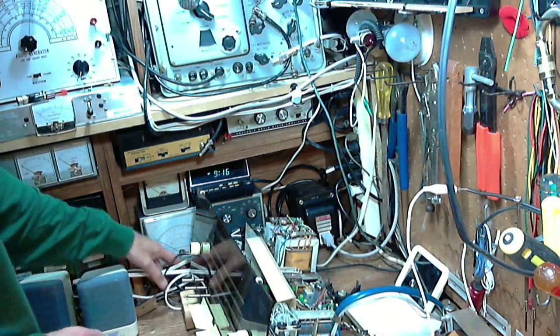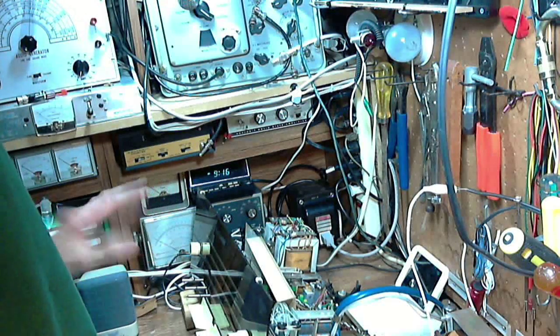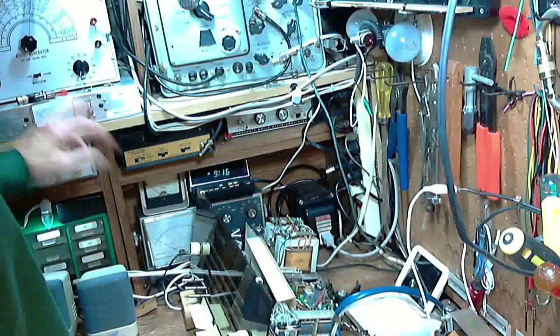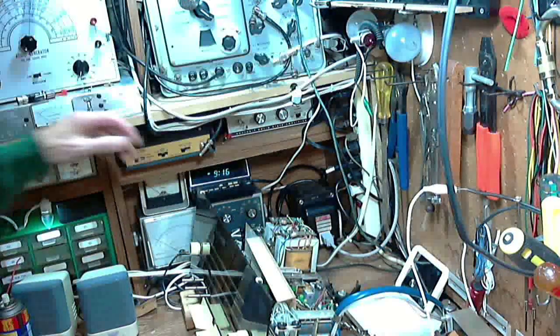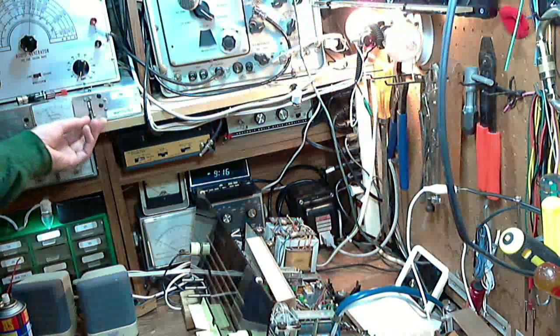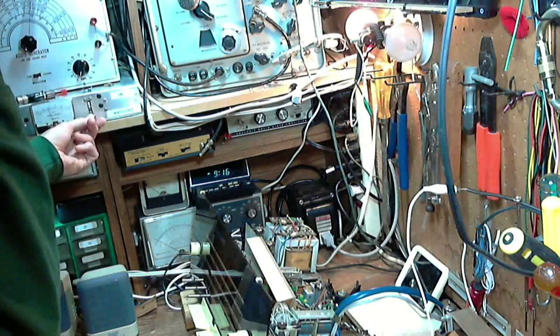Once again, the utmost of caution. Everything's okay. Here we go. This time the AM button is down, so it's going to come on right away. So watch for the light bulb. Here we go. Wow! That's a bright light bulb. But that's not surprising. It's a big radio.